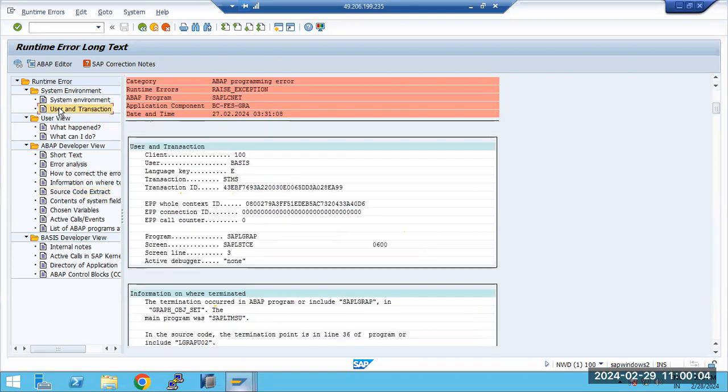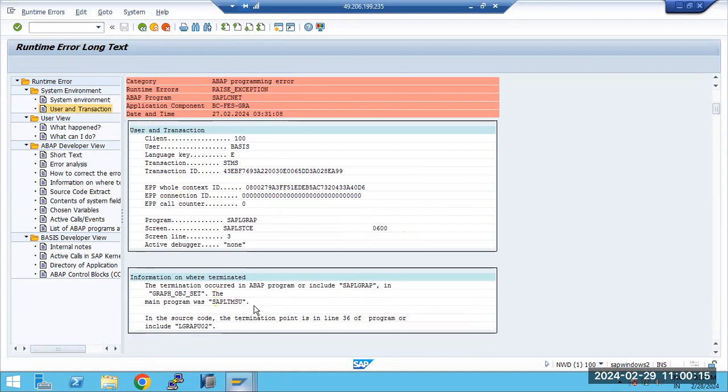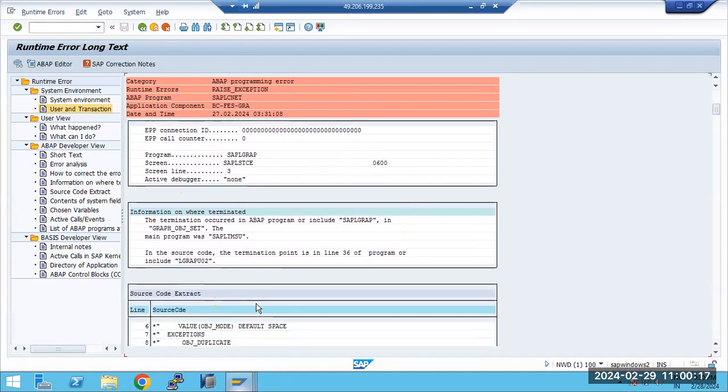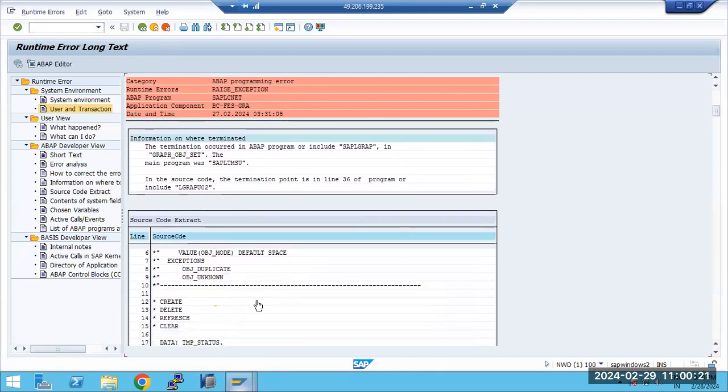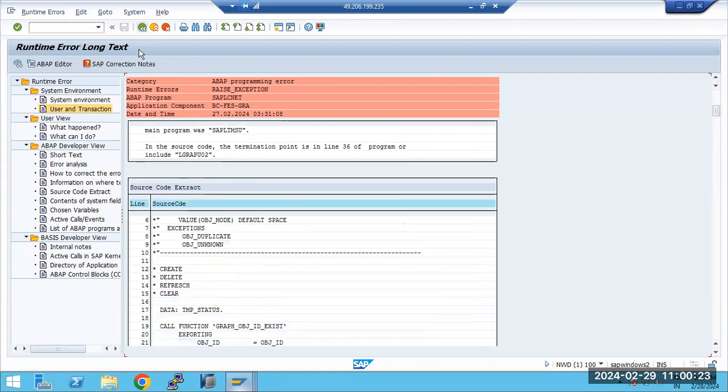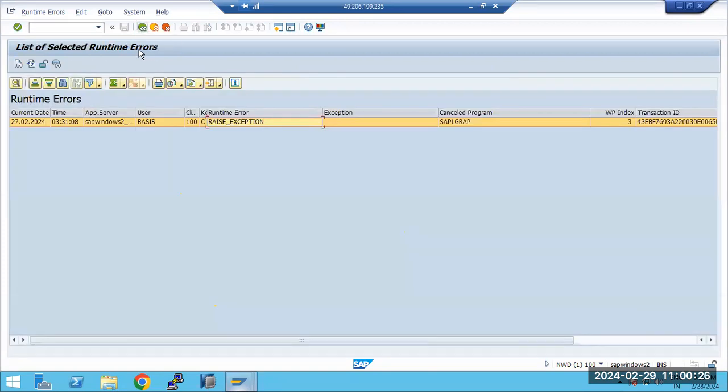So what is the transaction duplicate exception? Someone with the basis user is executing the HTML transaction code. Maybe another person is also doing the similar thing. Maybe at that time, to avoid the duplicate, an exception got generated here. So that may be the reason. For this type of issue, there is a note, there is information from the SAP sites. So we can get the respective note, then we can implement it.